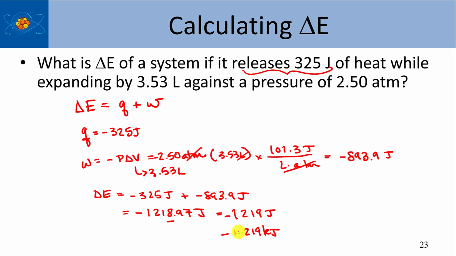That's the amount of energy then that is lost by the system as it releases energy and expands against the pressure of 2.5 atmospheres. And just for clarification, that could be a piston and a chemical reaction in a piston where the piston is pushing against a pressure of 2.5 atmospheres. But it could be a different kind of chemical reaction. It could just be gas being injected into a piston, that kind of stuff.